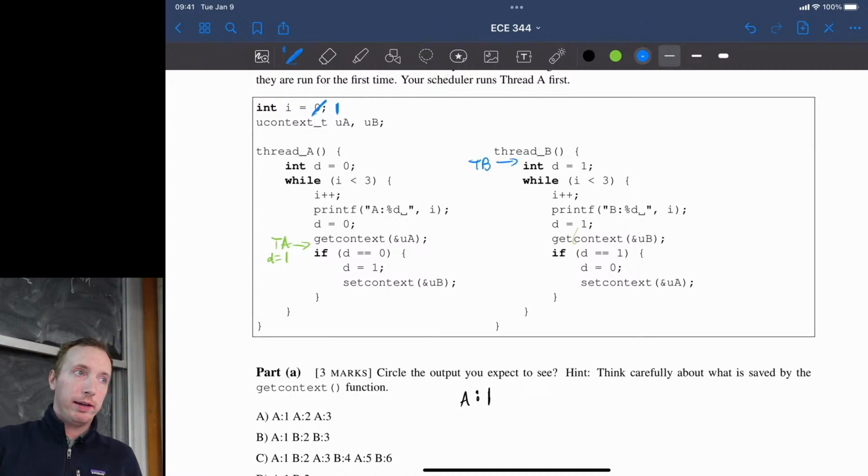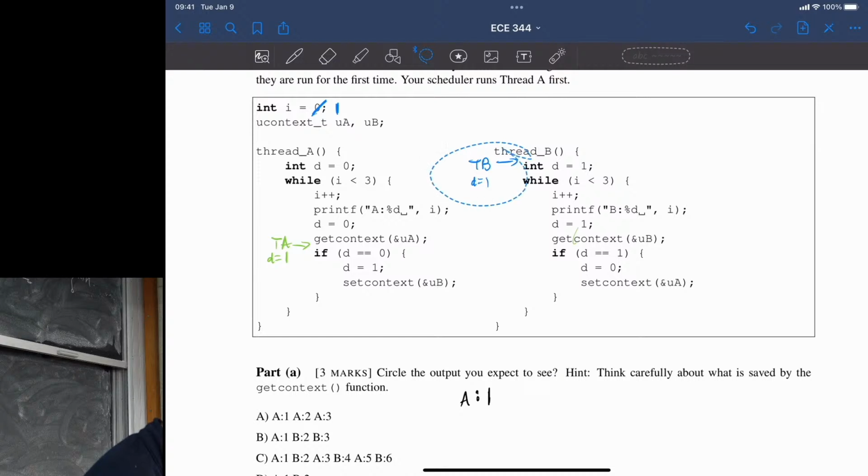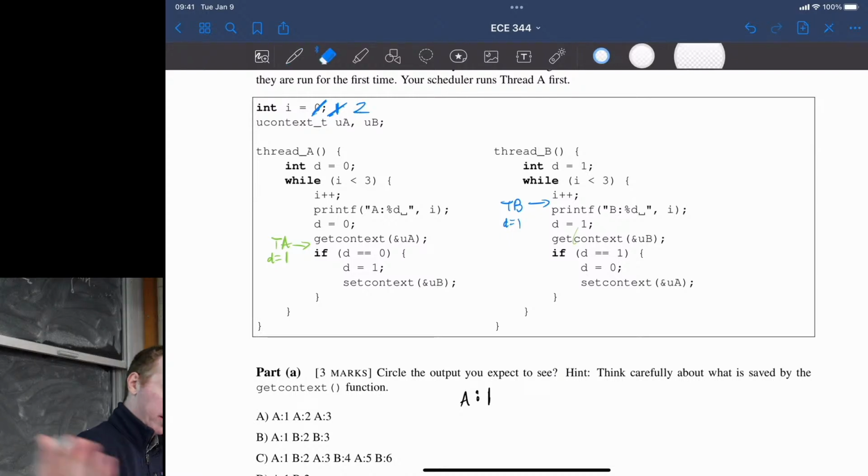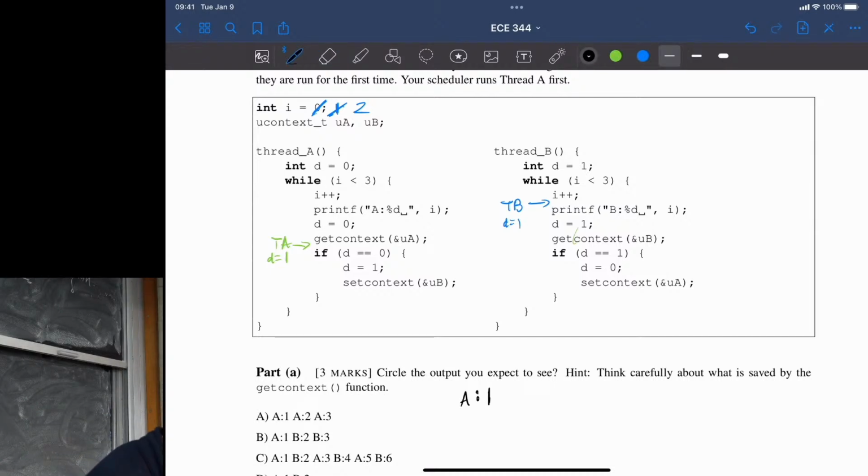It goes ahead, declares a D on its own stack, and sets its value to 1. And then it would come into the while loop. So I is 1, so that's less than 3. It would come in here and then increment I. So now at this point, I is not 1, it is 2. And then next thing it's going to call printf of I. Well, it should be a 2.